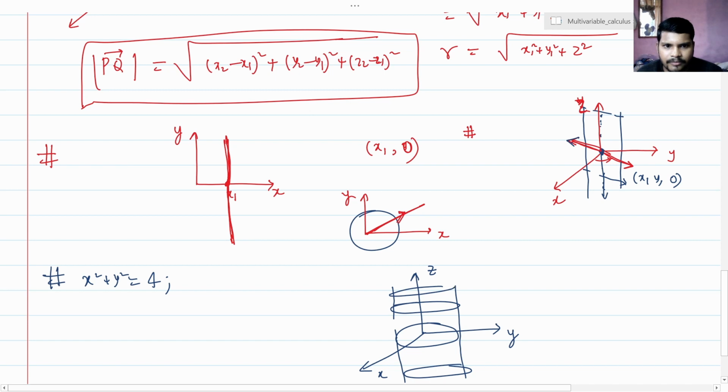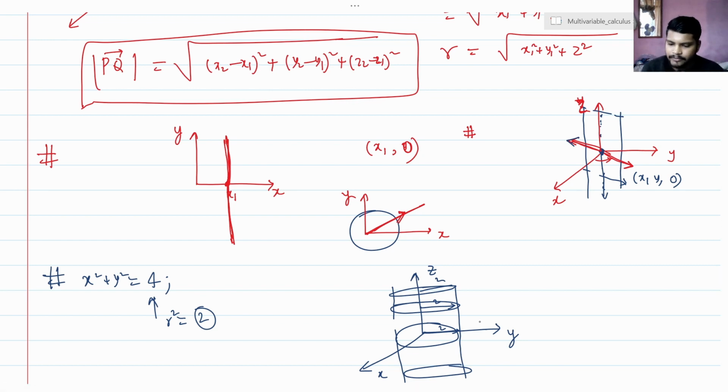So a cylinder whose radius, so this is the radius, x square plus y square is equal to r square. So r is basically 2. So from each z it is basically 2. All right, so this is how a circle will look like in three-dimensional space. In 3 dimensions it has now become a kind of cylinder, right?